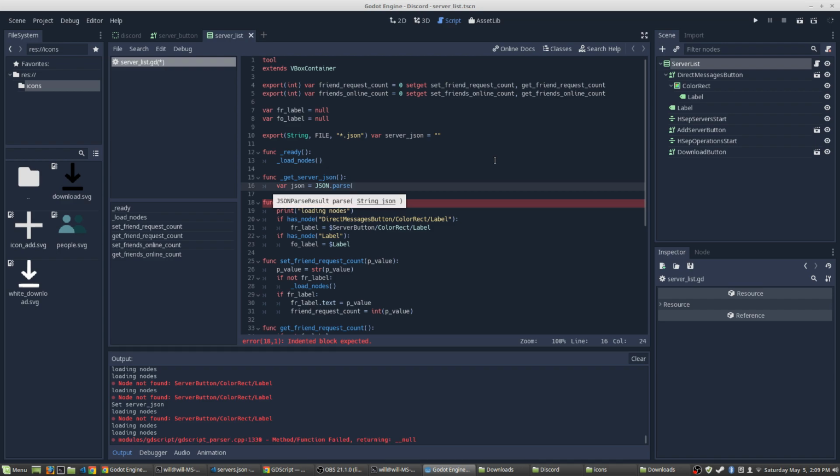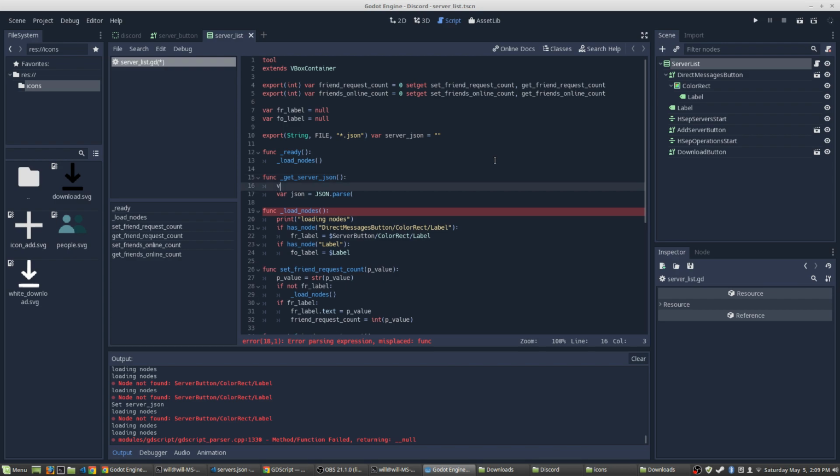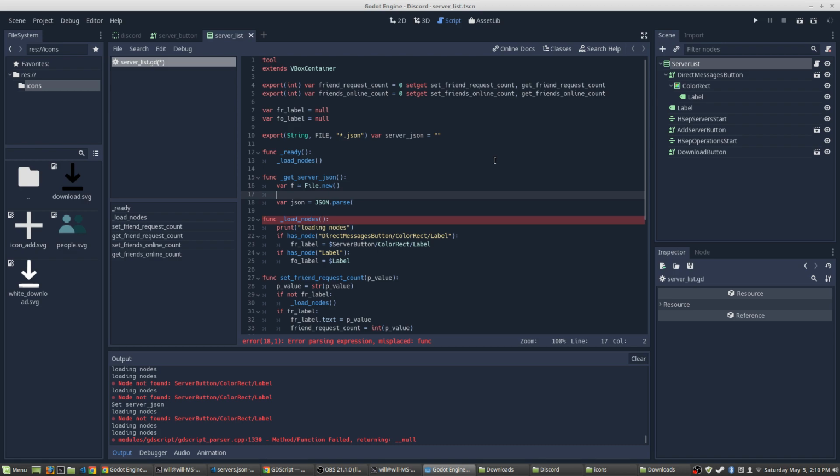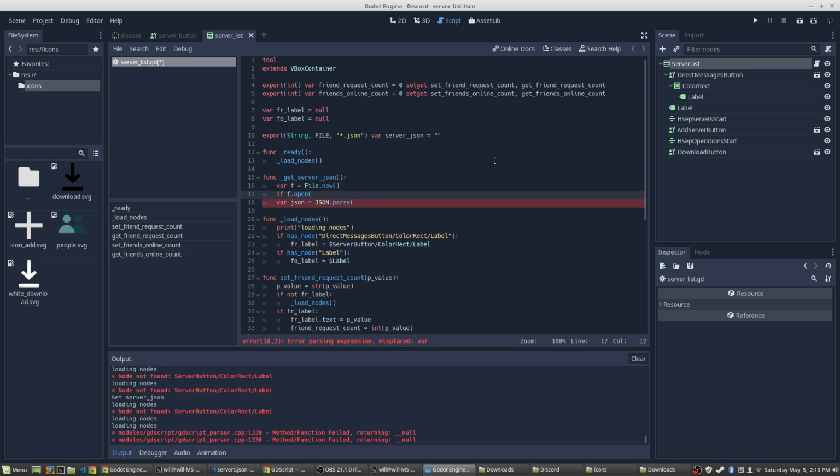I believe that's right. String JSON, which is we actually need to first get var f is equal to file.new, if f.open, and I think we have to do our server JSON.